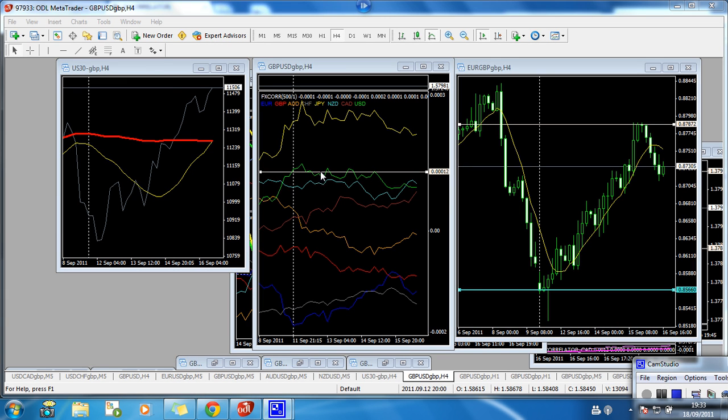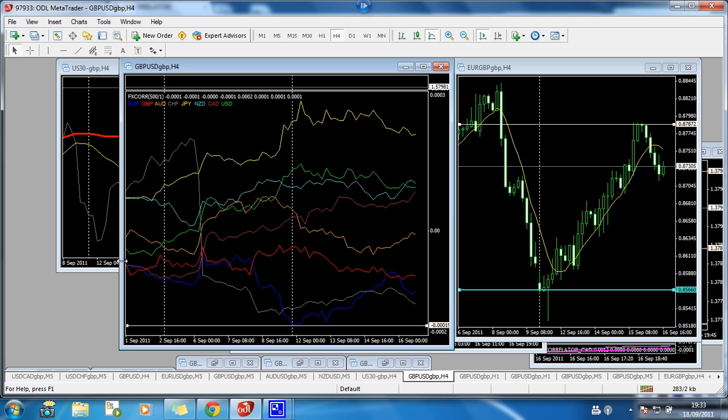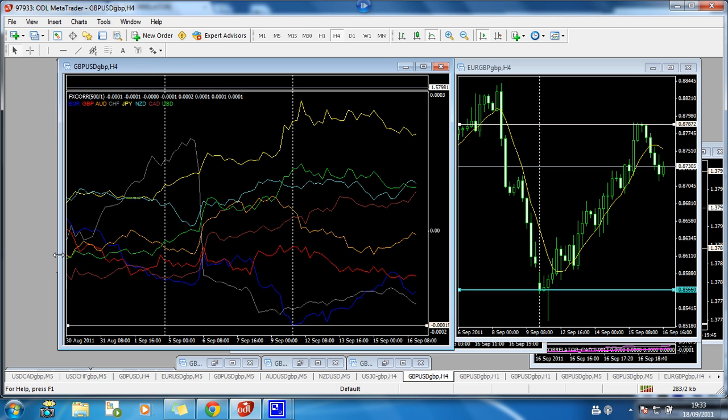Okay, let's start with the winners in the week. I'm just going to drop this bar down to a certain royal blue character there, which is the euro. The euro was predominantly the winner in the week. Had a great week based on previous weeks. I think if we switch back, let's drag that back. The week before wasn't too clever, was it? And the week before that was a disaster.